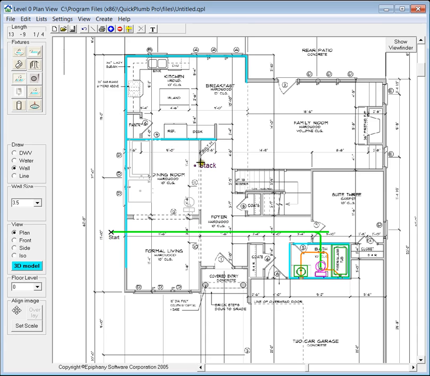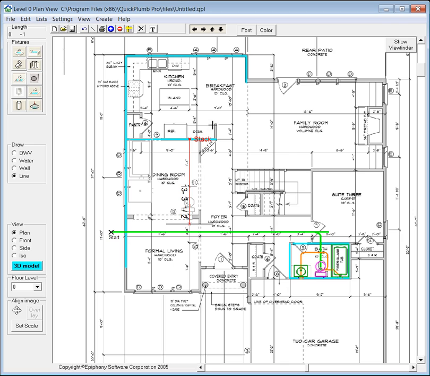So in order to determine exactly where to place this stack, I'm going to use a reference line, and I'm going to draw it anywhere behind this toilet. I want the toilet to be between the reference line and the kitchen wall, so that when I highlight the word stack, it throws a dimension line out to that reference line. So I'm going to put my stack in the kitchen wall where I want it, and I'm going to click on it so it's highlighted.